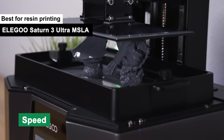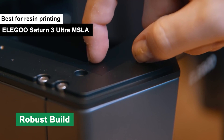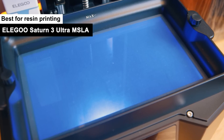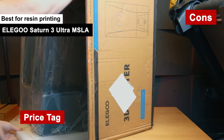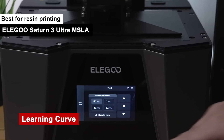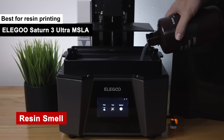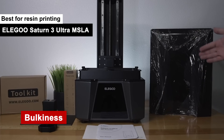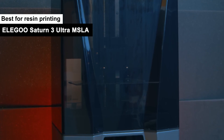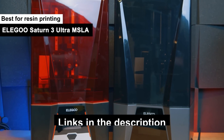Speed — it's not the fastest kid on the block, but it's like the tortoise in the race: slow and steady, but with exceptional results. Robust Build — this printer is built like a tank but operates like a luxury car, a good balance of bulk and grace. Cons: Price Tag — like a trip to Disneyland, the experience is magical, but get ready to empty those pockets. Learning Curve — there are some intricacies; like learning to make grandma's secret sauce, you'll need some time. Smell — you'll know it's working from the other room. Hulkiness — it has the footprint of Bigfoot, so you might have to sacrifice some desk real estate. In summary, the Elegoo Saturn 3 Ultra is like the Swiss Army knife in a world of plastic sporks.